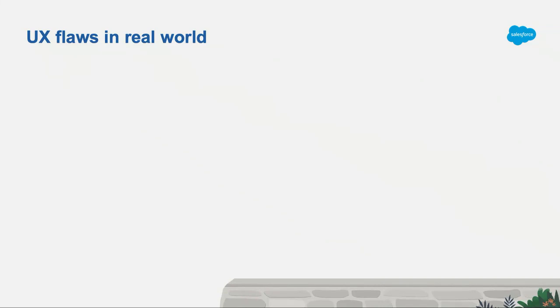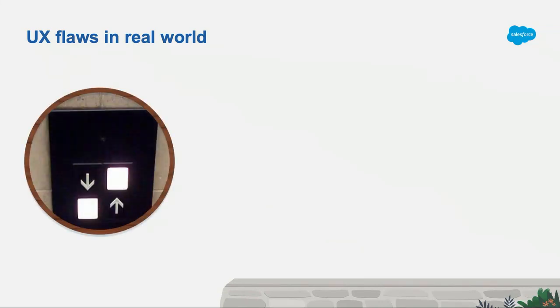Now, we want to cover some of the real world flaws. How many of you see this type of sign when you're entering an elevator? We always see that, right? You don't know which one is the button, the up arrow or the down arrow, unless someone clicks it and you realize, oh, this is the button. Instead of showing it like this, they can use only 2 buttons, right? Then you immediately know: if I need to go up, I click up, and if I need to go down, I click down.